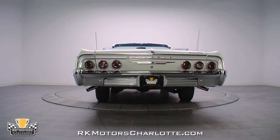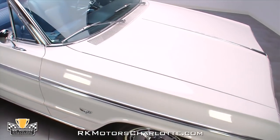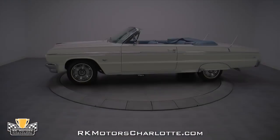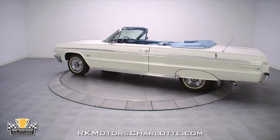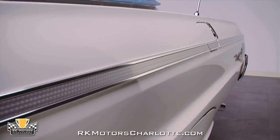The body is very straight with good panel alignment and gaps, remarkable for a convertible of this age. It has been repainted in its original ermine white at some point and the paint still presents very nicely. Even the nose is chip-free. All the stainless trim is intact, shiny and straight. Even the impossible-to-replace engine-turned trim pieces unique to this SS are present and in excellent condition.